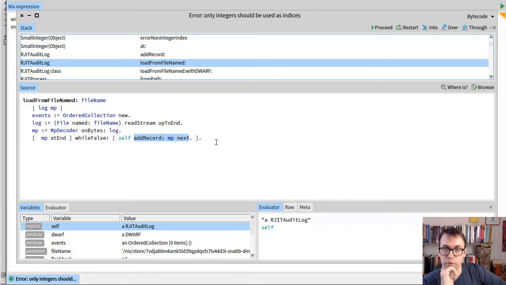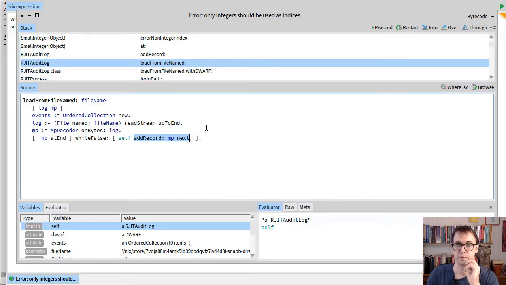But I think what we could try to do now is put a little bit of error handling here, because it can always happen that this process crashes or is killed or whatever at an inconvenient time when it's in the middle of writing a record. So this code should be made a little bit more robust actually. And then I guess there are a couple of classes of error, right?